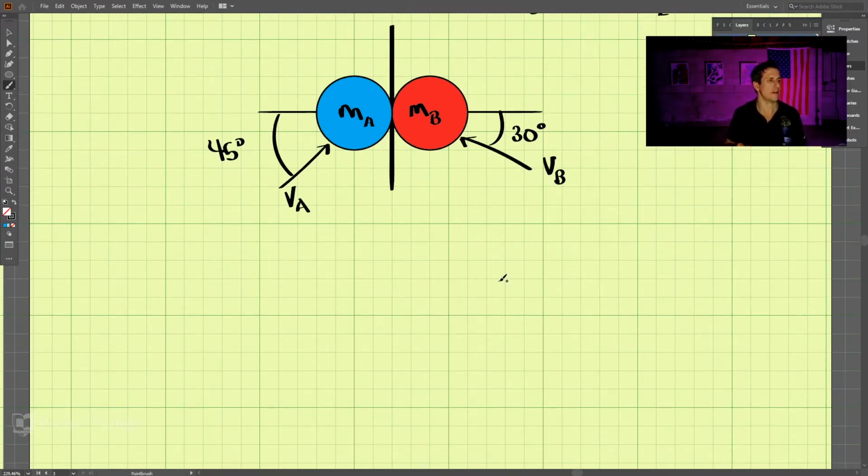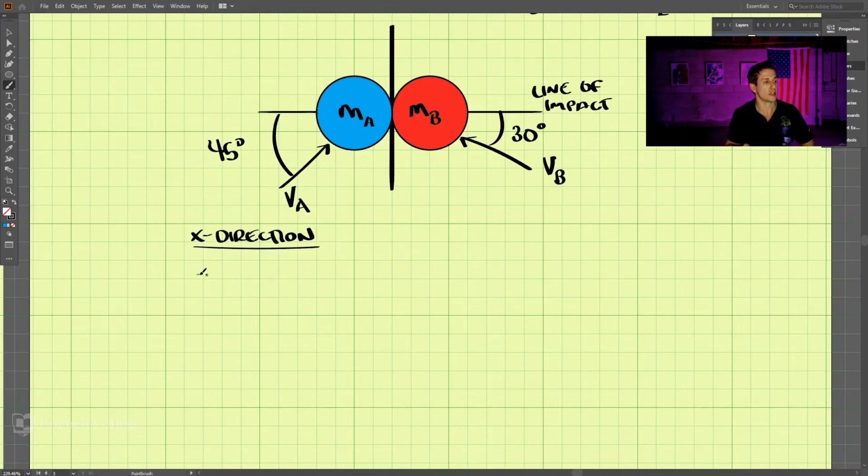What we have here are two balls, and the motion is not aligned with the line of impact here, as you see the line of impact across here. So this is the line of impact. And this is what we call an oblique impact. So how do we solve a problem like this? Well, we need to do both the X direction and Y direction. So the conservation of momentum must apply both to the X direction and Y direction.